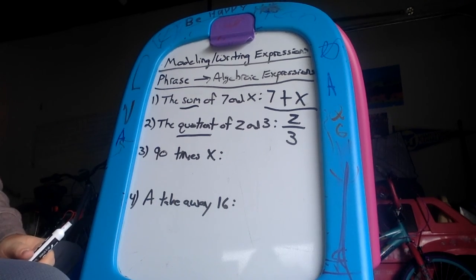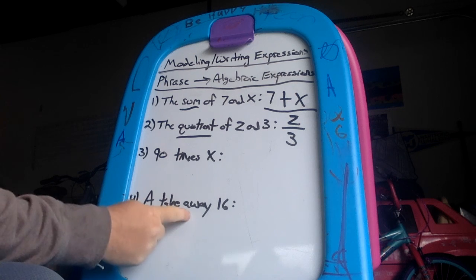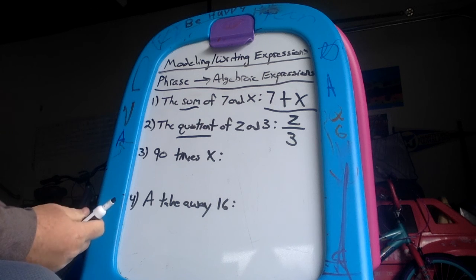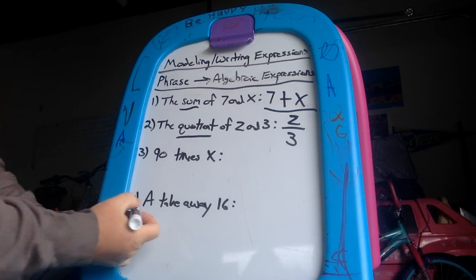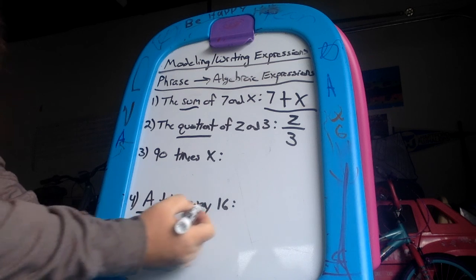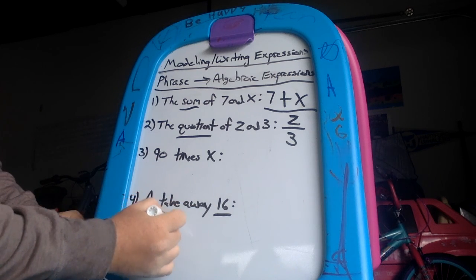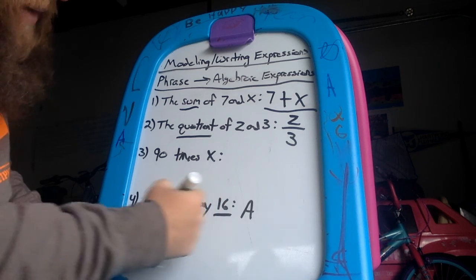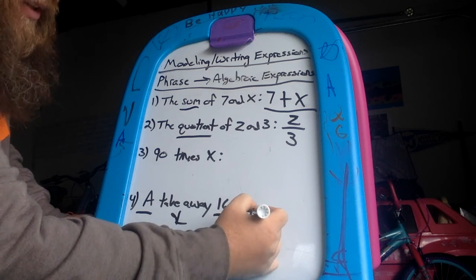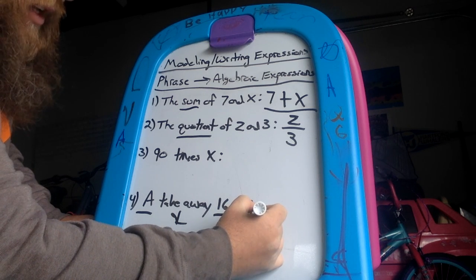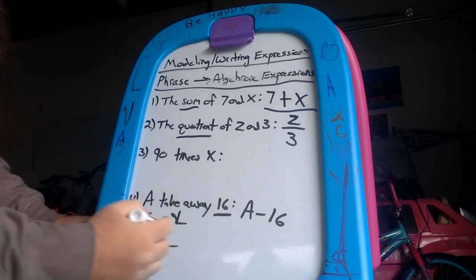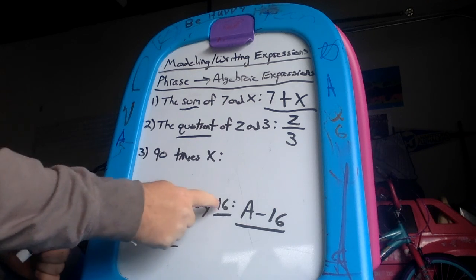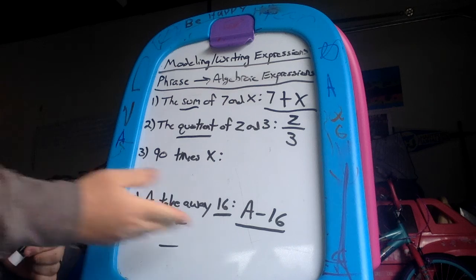Okay, so for number 4, we have a take away 16. So as you're reading it, depending on the way the words are and where the variable is and the keywords, you still follow the same direction. So we know a is our variable, and we know 16 is our number. And then we're looking at that, we know obviously take away should be what? Subtraction. So we're going left to right. So we're going to have a minus, right? Take away, subtract, all mean the same. The wording is a minus 16. And again, that is our algebraic expression. A take away 16 would be a minus 16.